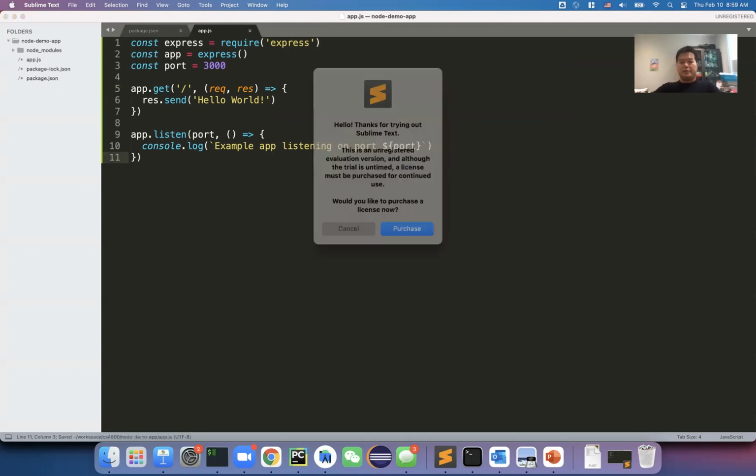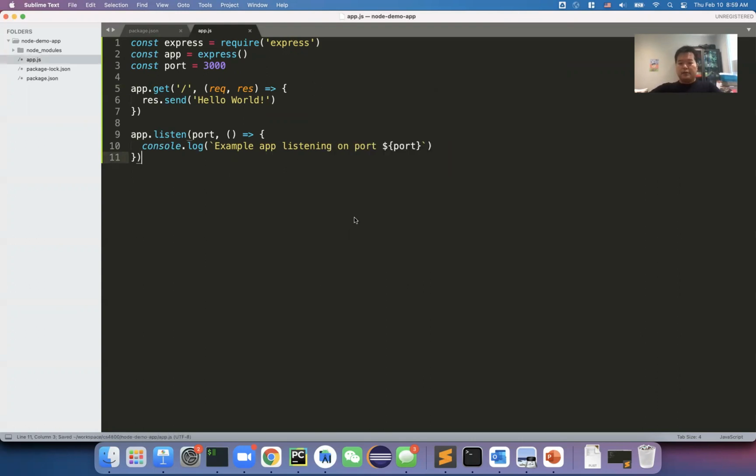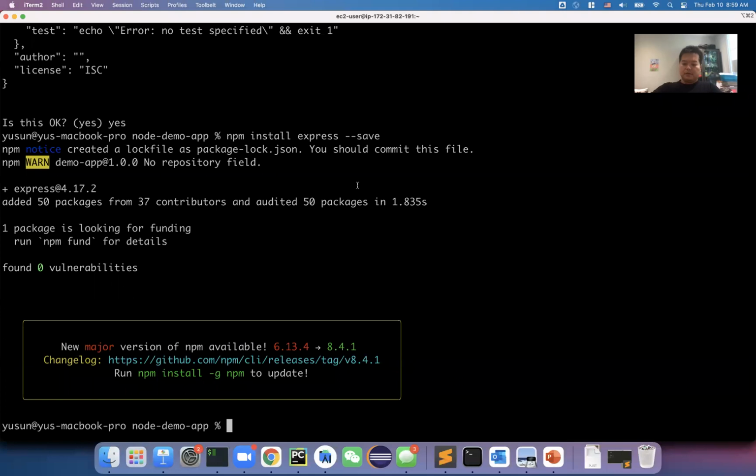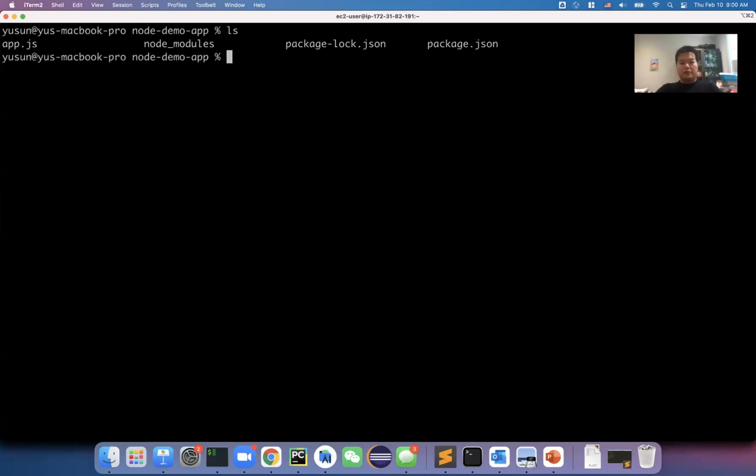So I'm going to save the code, and then we're going to go to the terminal. Okay, so we'll type node and then app.js. That's how you run a JavaScript file. Okay, so I'm going to press enter. As you can see, the program has not stopped.